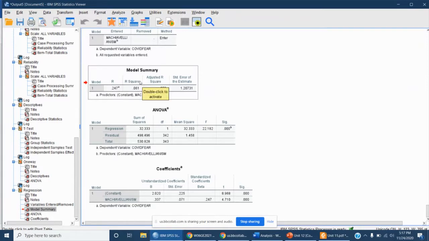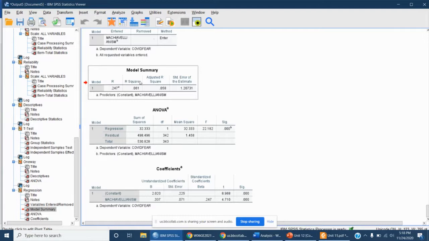So there is at least 94% change, there are 94% reasons for the perception of COVID as a threat, which are still not explained. But it is still okay because there are hundreds of reasons which cause a perception of COVID as a threat. We as researchers cannot analyze all those hundreds of reasons. So we chose this particular variable, and it is explaining 6.1% change in my DV. So it is contributing to my DV just 6%.